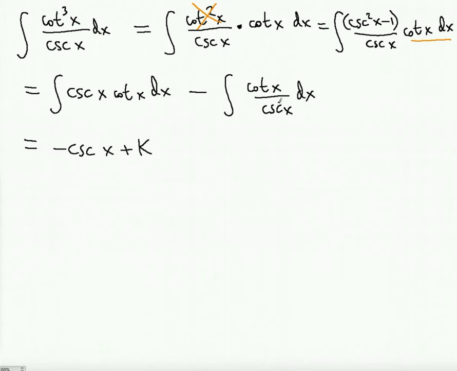Now you might be stuck here, but here's an idea: we can express this product as cotangent x multiplied by one over cosecant x dx. So let's keep going.